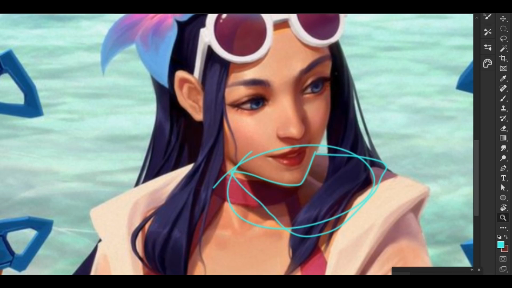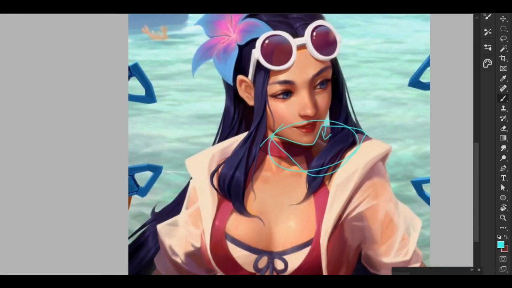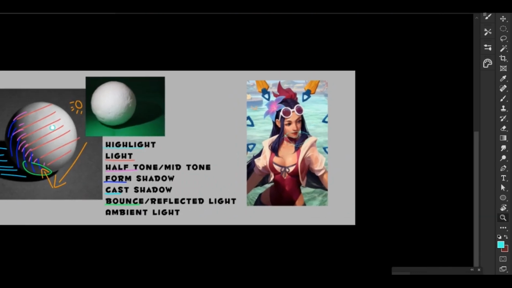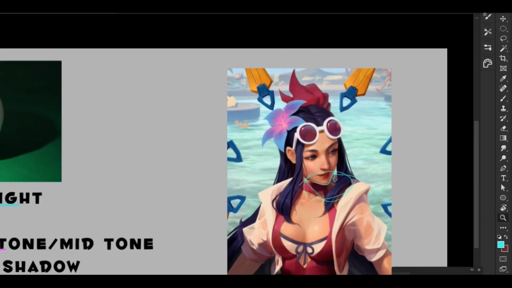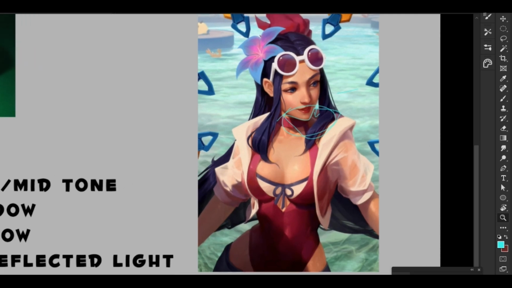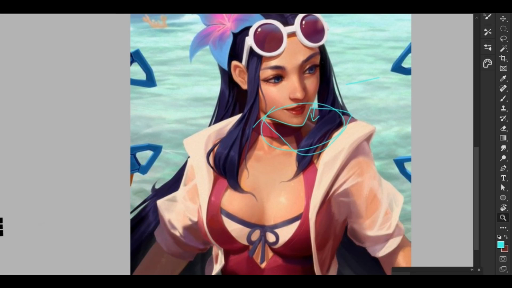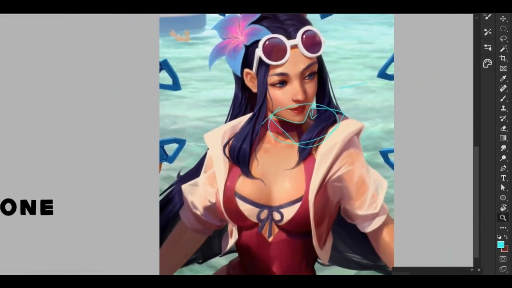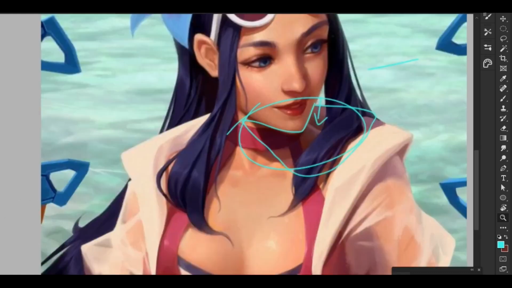In this scenario, the whole surrounding is filled with this greenish water and a lot of stuff going on around her. So there's no one particular directional source for this light, but it's just filled all around her. So you can make an illustration look more interesting by adding ambient light, a sense of color that represents the surrounding of the character. In this case, we can include bluish tones or maybe greenish tones just to make the artwork look more interesting.